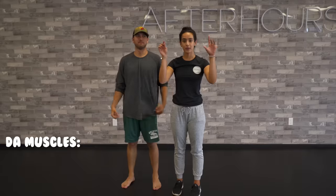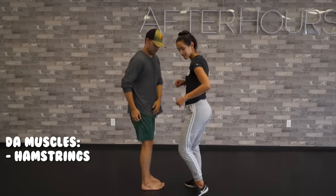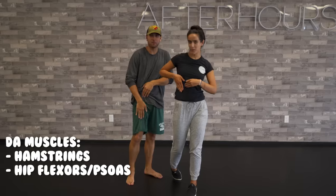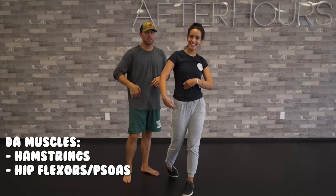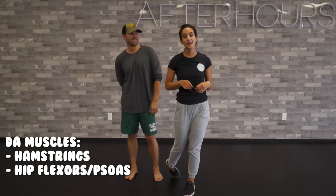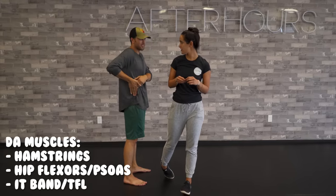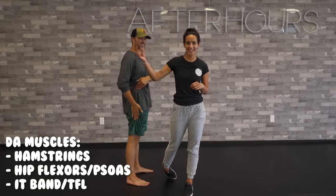Before we do our leg hold, we need to stretch. There's a couple different muscles that we're gonna target, and the first one is our hamstrings. Second one is your hip flexor slash psoas. It attaches up here anyway. Our third muscle group area is our IT band and our TFL, which stands for tensor fascia latae. So those are the muscles that we're gonna target, and I'm gonna show you three different stretches of how to get those babies fired up.